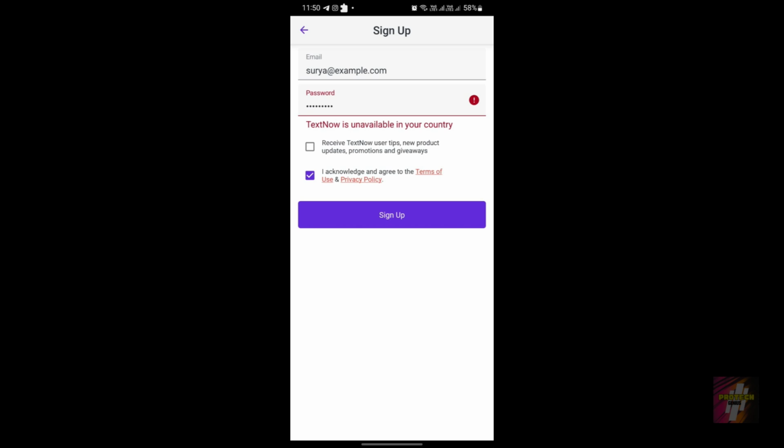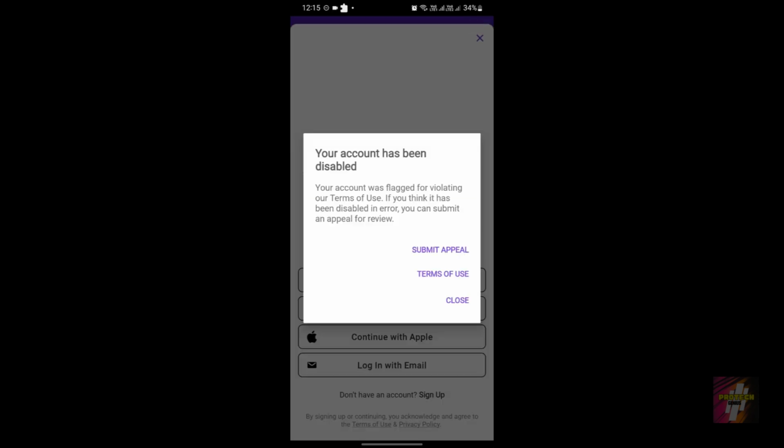The main reason why this error is happening is because of a certain law, or it's not an official law yet, but a certain order passed by the US government in order to reduce scams happening in the US. So if you're located outside the US or Canada, or outside North America, especially in any of the Asian countries, you would primarily find this error if you are using the TextNow application. It doesn't matter even if you have or had an account previously.